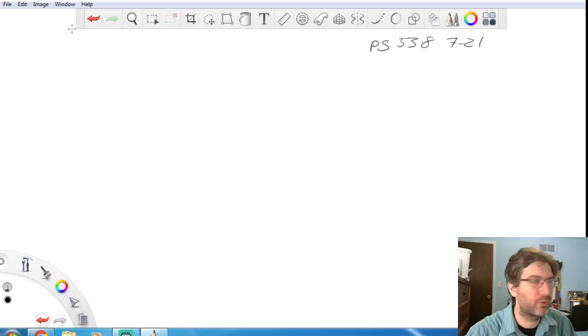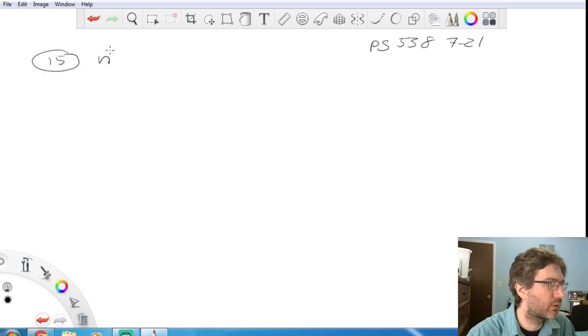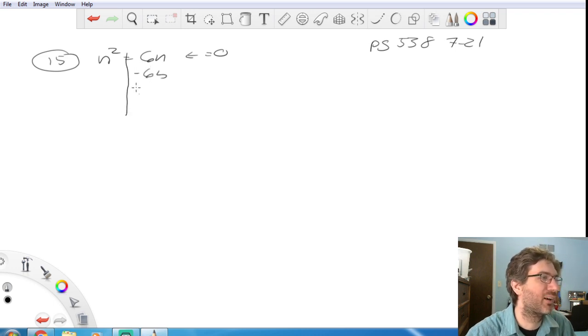I guess 15 might be a little weird to you, but it's done the same way. We can look at 15. That's n squared equals 6n. Here you got to get it equal to 0 first. To get it equal to 0, I'm going to subtract a 6n from this side. You could have subtracted an n squared from that side for all I care. It doesn't really make a difference. But if I subtract 6n, then I keep my a value as 1 as opposed to negative 1. So it's going to make more sense to me to do it that way.